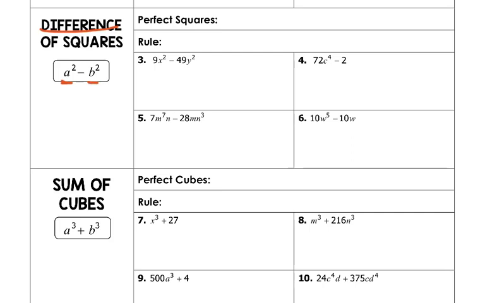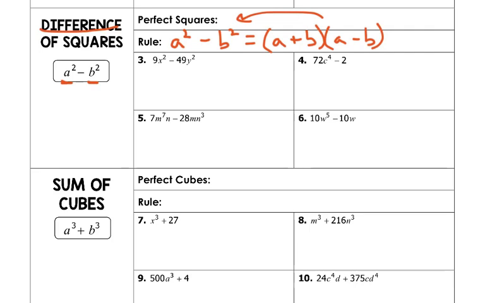And if you have those, the rule for perfect squares is, if you have two perfect squares, A squared minus B squared, two perfect squares that are being subtracted, if you can find A and B, whatever A and B are, all you have to do is plug that into the formula A plus B times A minus B. And if we were to FOIL it, we would end up getting the exact same thing that we started with.